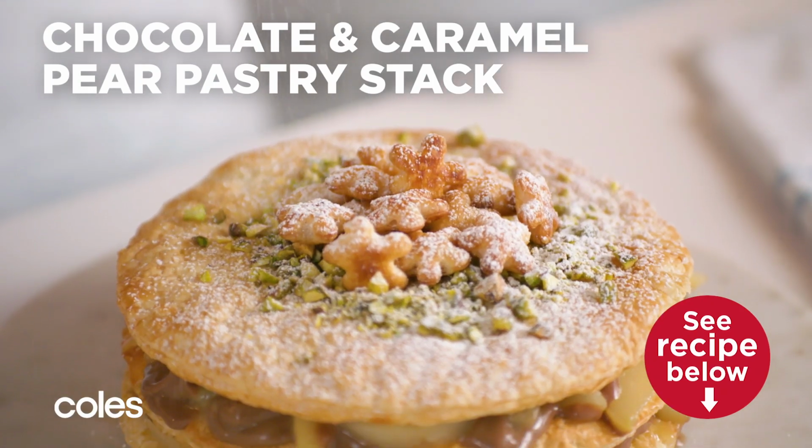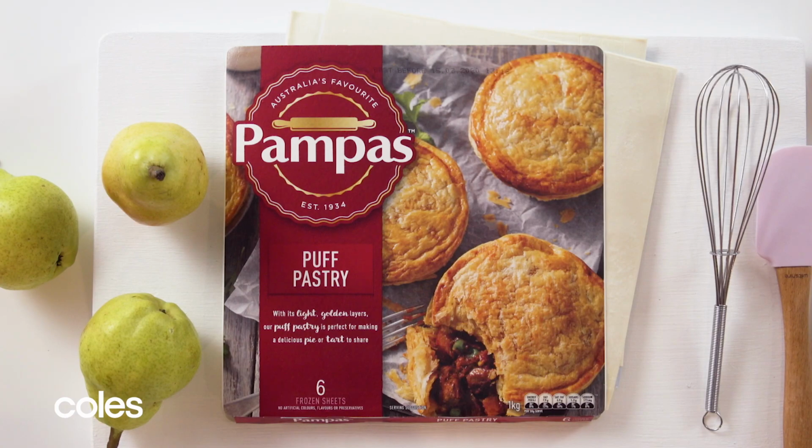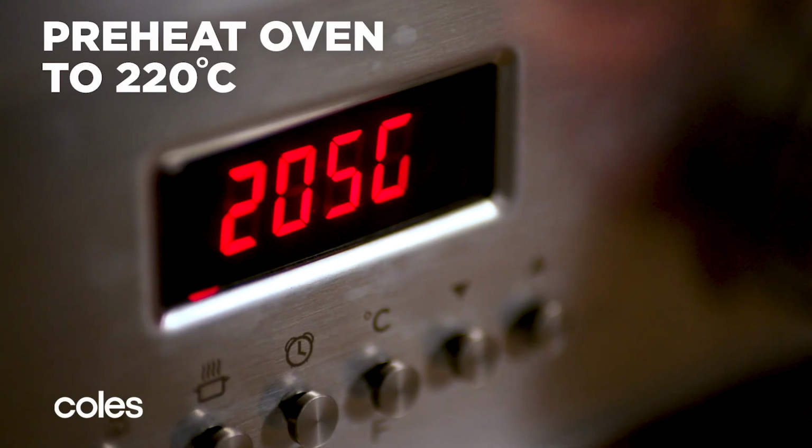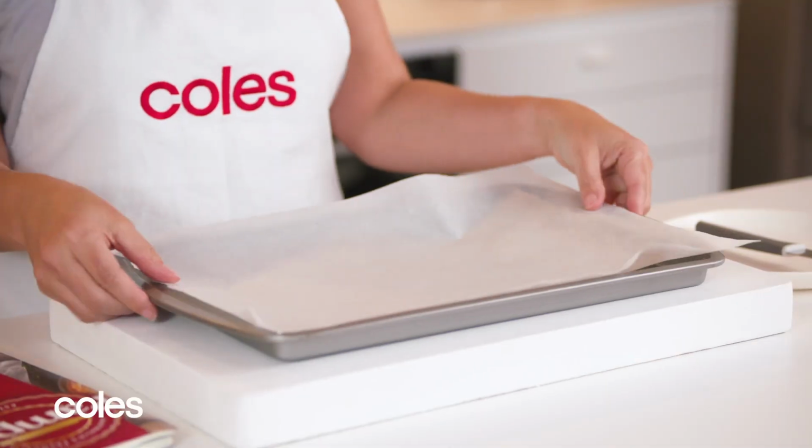Chocolate and caramel pear pastry stack, made with fresh pears and Pampas Puff Pastry. First, preheat the oven to 220 degrees Celsius, then line 3 baking trays with baking paper.